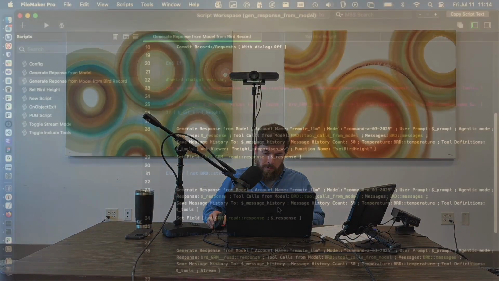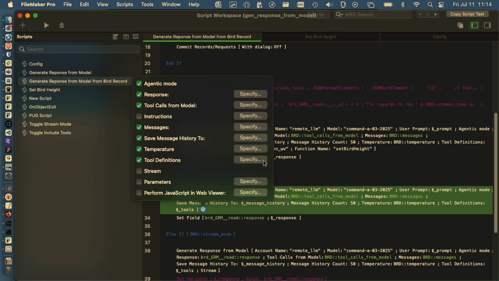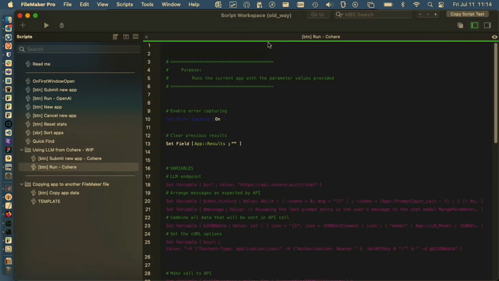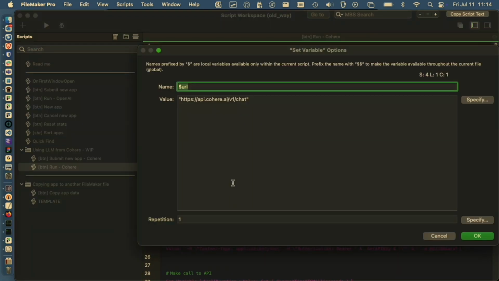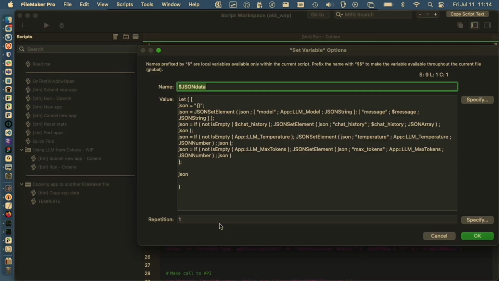So I'm just going to very briefly show you what this looks like, and we'll look at how we used to do things in the past. This is our new script step right here. You can see a lot of bells and whistles, and this is maybe the best possible way they could have done it, because the way it was in the past, this is in fact a file from Ronnie Rios at Claris, you would have to build up each of your individual elements, and it's pretty arcane.